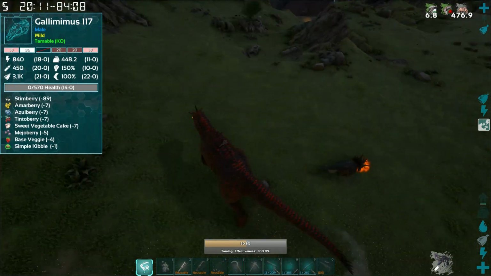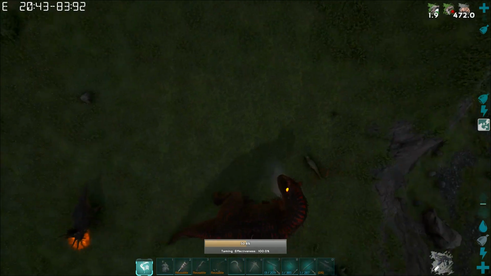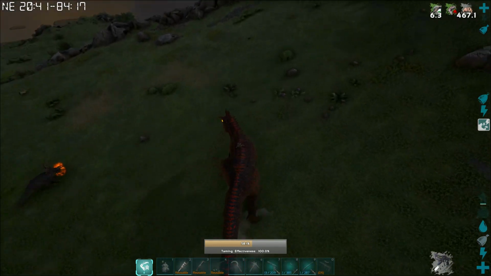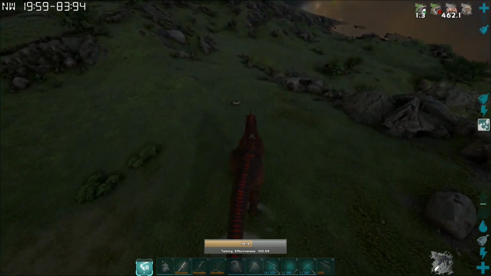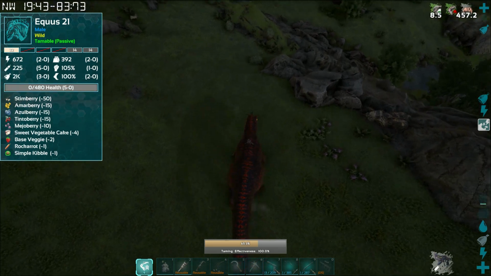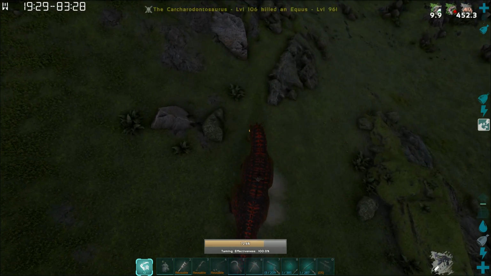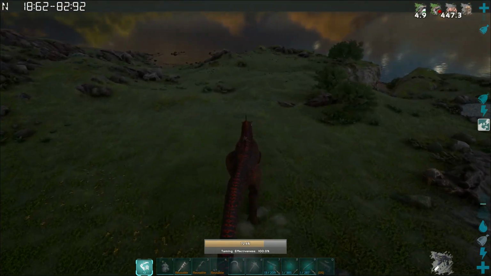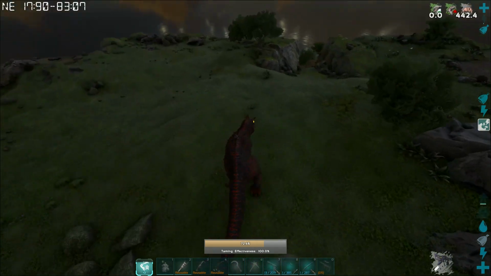We're at 50% tamed. Tamed. Ooh, there's a horse. Horses don't fight back. 65. Another horse. 72. Oh, we've got 400 seconds left. What is this right here? It's a bush.